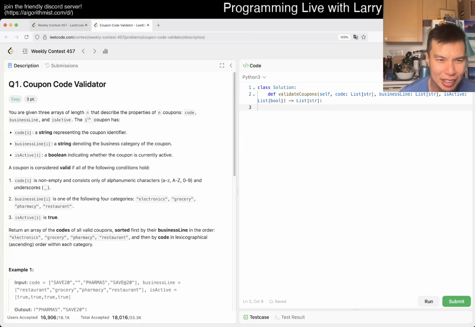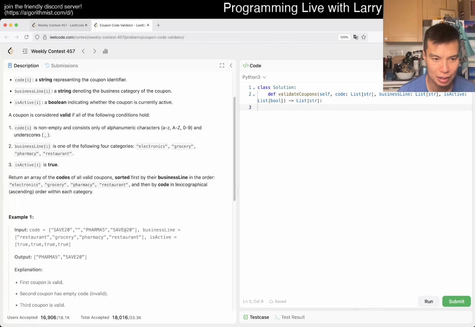Man, this is a lot of reading. What are we returning? An order of codes. If valid is code, supply is not. Okay. And we return just a list, right?